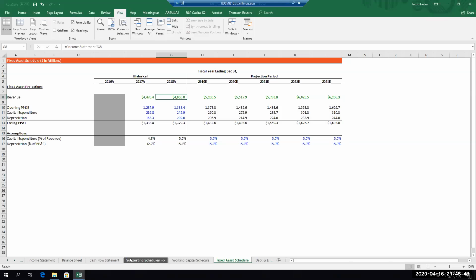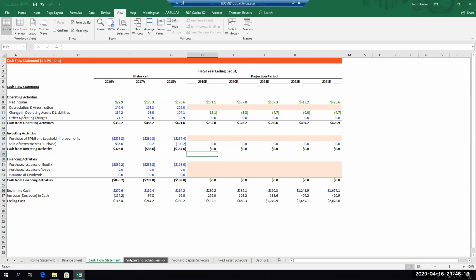And there you go. You already have a fixed asset schedule. Very simple, not super complicated. We don't have any sale of fixed assets included here for simplicity. Pulled in the revenue. We have our CapEx increasing our PP&E, and then we have depreciation subtracting the value. So now we're going to go ahead and pull them back into their respective cash flow and balance sheet statements.